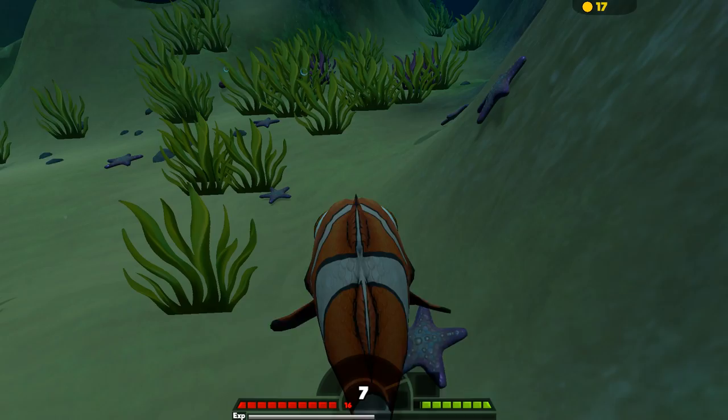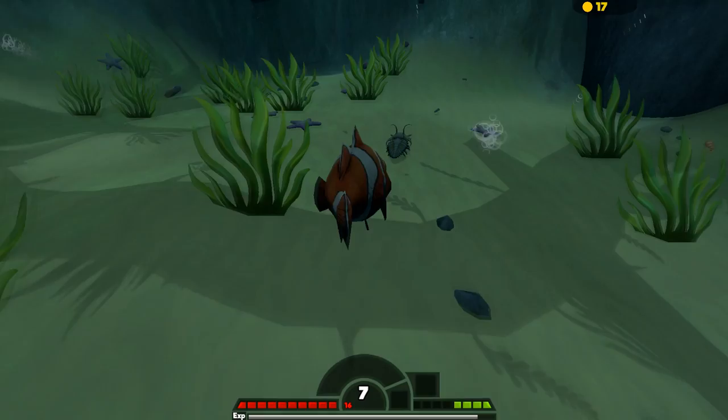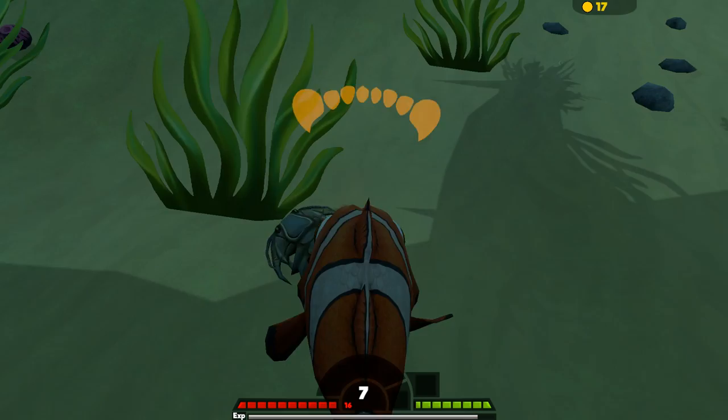I'm not trying to eat fish because I feel like it's really dangerous to go into the deep sea. So I'm just eating. Oh, there's a trilobite. That should be easy to kill. He didn't go invisible, so I can just munch on him. That's good prey for a clownfish. It seems kind of weird. I don't even know what a clownfish eats. Do they just eat whatever's in the anemone?